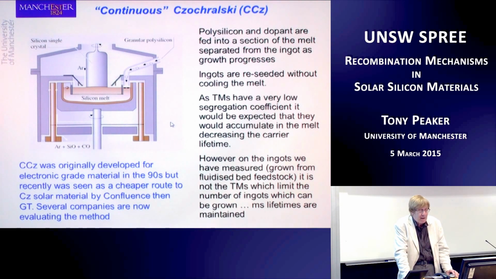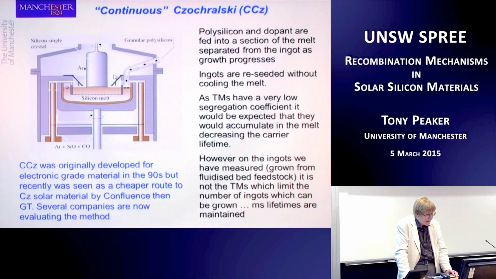You get an increase in the number of particulate defects that you see in this material, but you can just keep on growing and growing and growing until the crucible wears out. So you save on the cost of the furnace hardware, which is quite significant. Also, you can grow much faster. You can only grow to a certain length here, and then you reseed. So this looks to be a very, very good method of growing high quality Czochralski, and the people doing it think it's going to be much cheaper than conventional Czochralski.